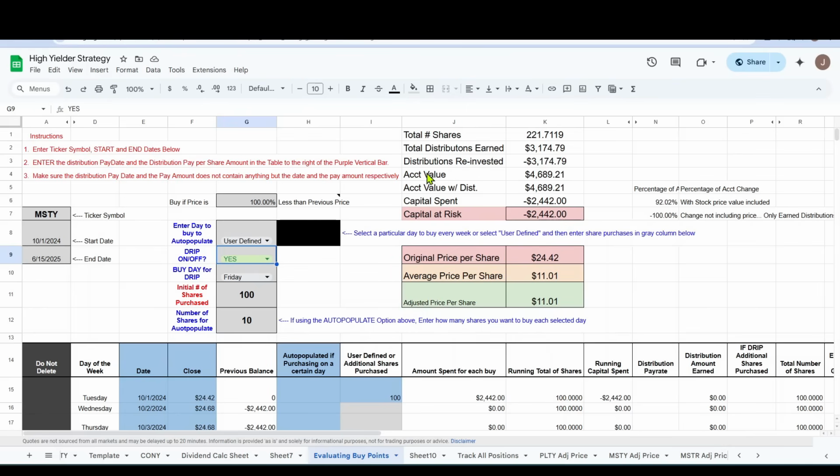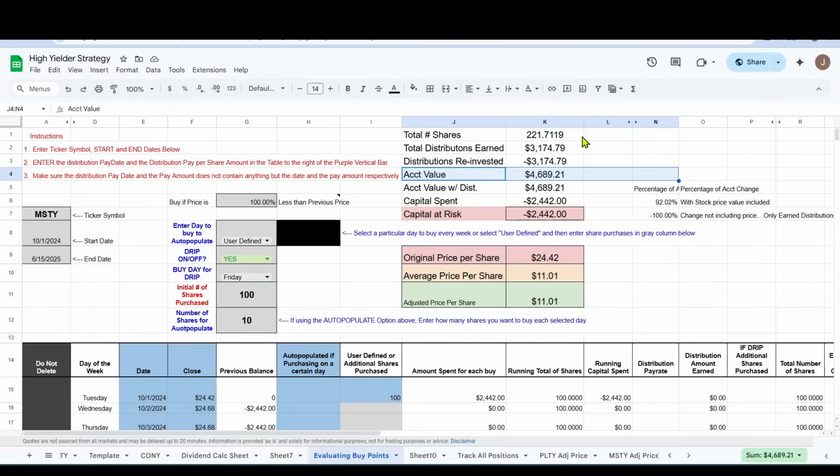And what also affects the account value here, and that is what your account on your broker sees, is the price of MSTY. So if you are rolling your distributions back in just to build up your shares, that is your choice, and that is what a lot of people are doing so that they can build up their shares. And that's fine. If that's your plan, then that is fine. That's your choice. You're the boss of your portfolio.